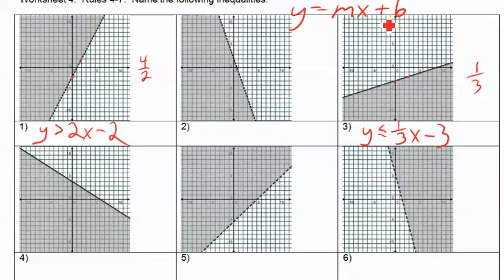All right, so I'll do number 5. So y is greater than or less than? So y is greater than, it's higher. And since it's a dotted line, we're not going to do the equal to. We only use that if it's a solid line. All right, so what's our slope? Looks like our slope is 1, so we're going to go up 1 over 1. So 1 over 1 is just equal to 1. So it's 1x, and our y-intercept is negative 5. All right, I'll leave the even ones for you to do.